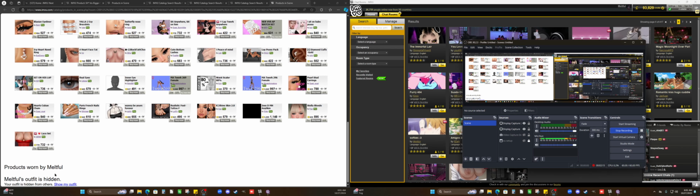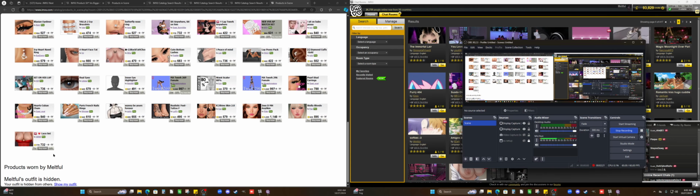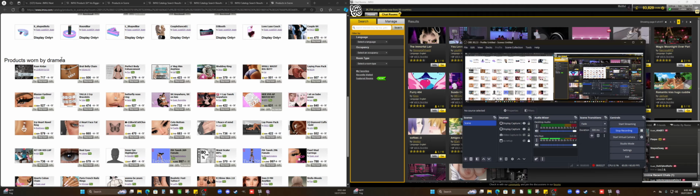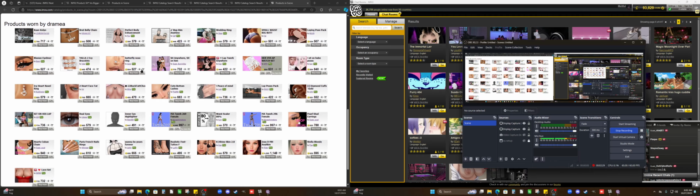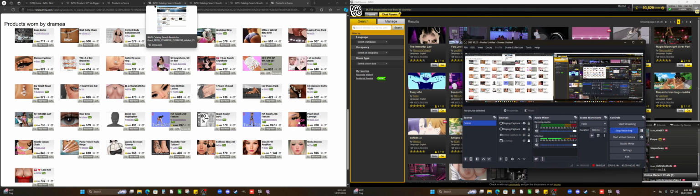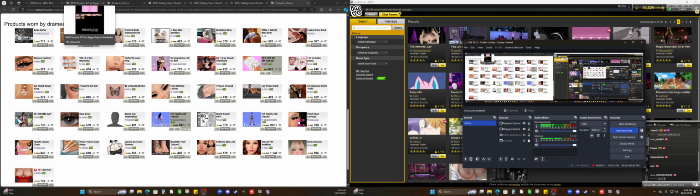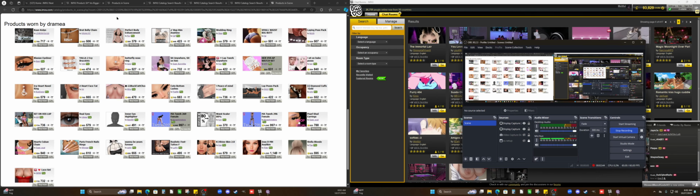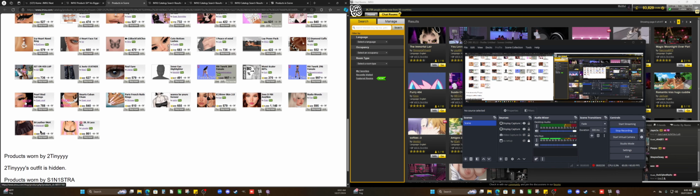Like for instance, see how mine are hidden, and the other people that were in there also were hidden. Okay, so this young lady here, she's really cool. Shout out to her. This is what she's wearing. So say for instance, I like what I saw that she was wearing, right? I already did it prior to that. So this was one of the scenes before she changed into that outfit. So this is what she had on. She had on this bra lace, and also this leather skirt and these shoes right here.